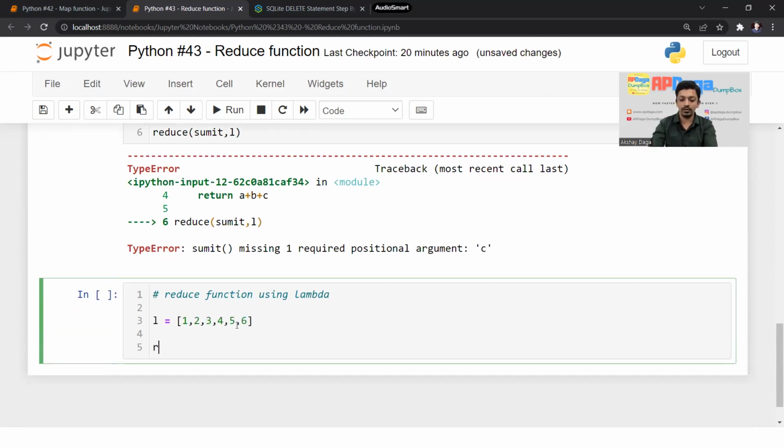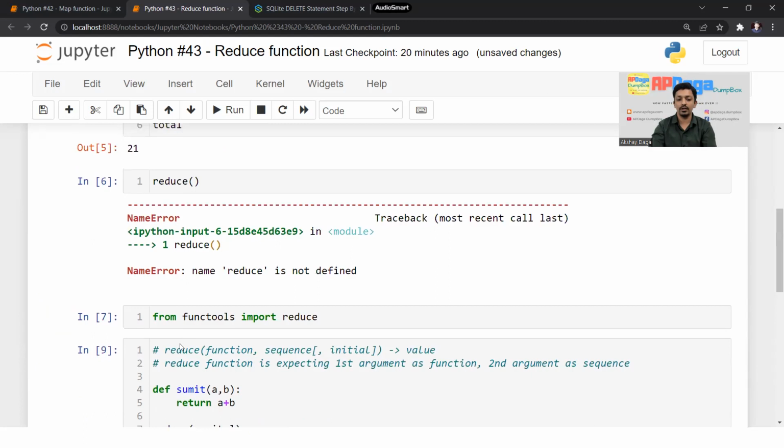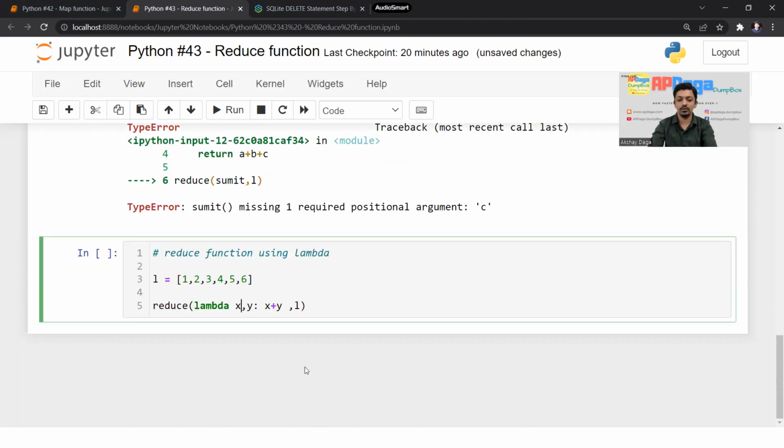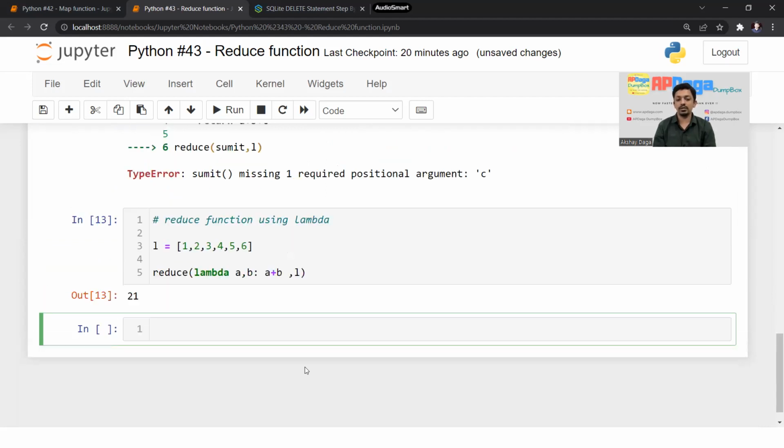Now I'll write reduce, and the second argument is L as it is, and where I need to pass the function name, there I'll write a lambda function, lambda x comma y, and the output should be x plus y. Instead of x comma y, I can write a comma b for your ease of understanding. And you can see I got exactly the same output. So this is how the reduce function works.